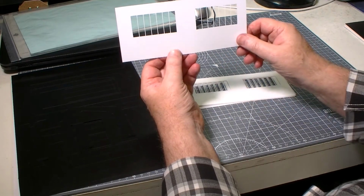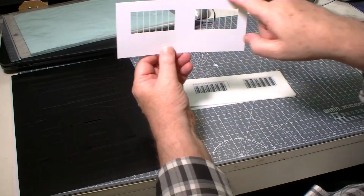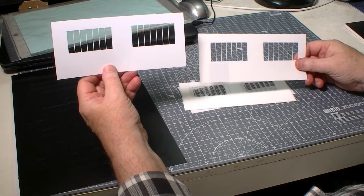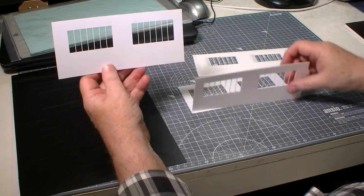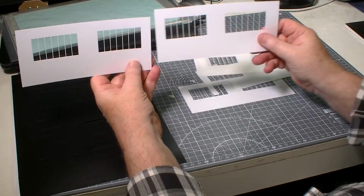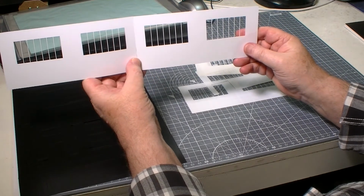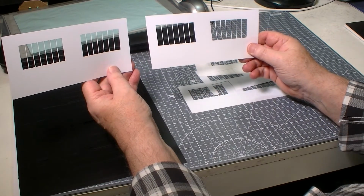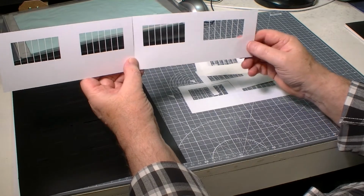And for the glazing, what I'm going to do is I'm going to have a whole length, which will effectively be, I can find two that match. There we go. Those two will join together. Yep, those two join together. Is that right? Well, somehow like that. Anyway, I'll work it out eventually.